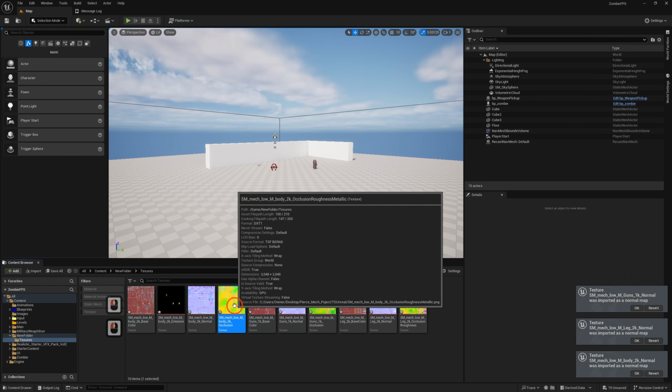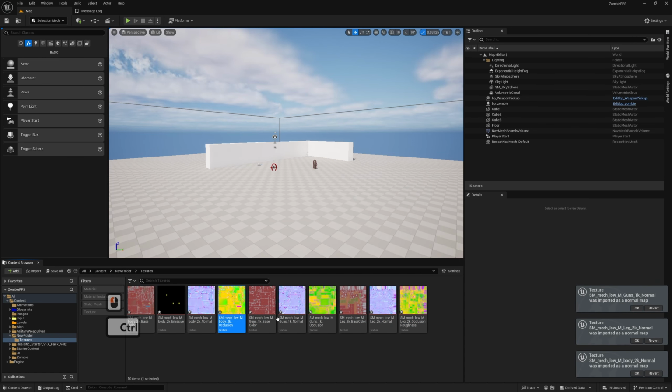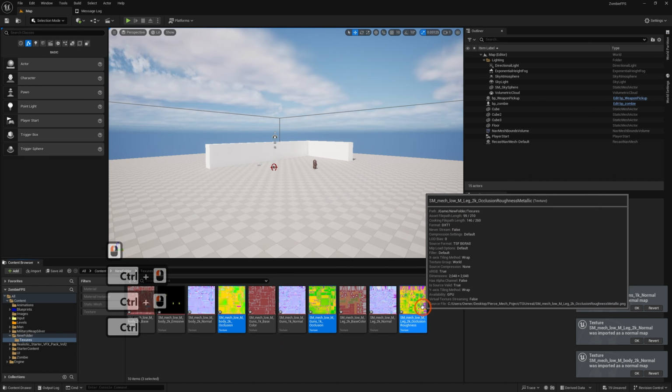The only thing I do need to change is this guy, and this guy. Actually, I'm going to come in here. What I need to do is change this to world, want masked.